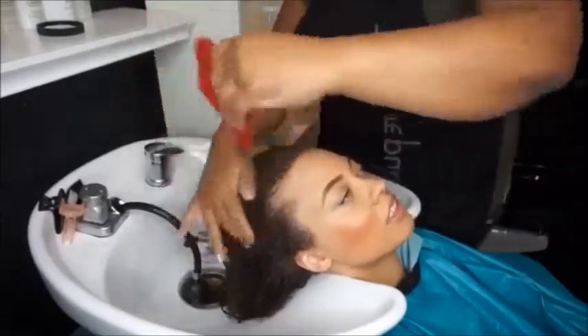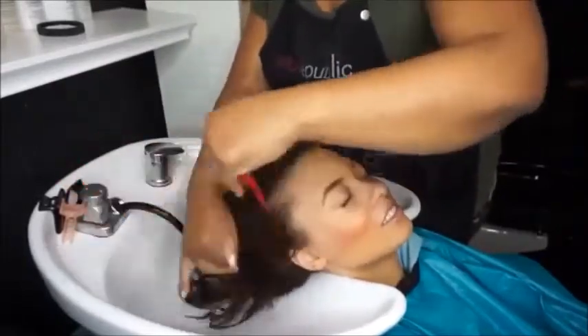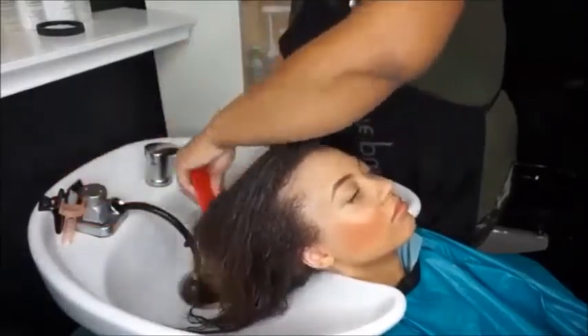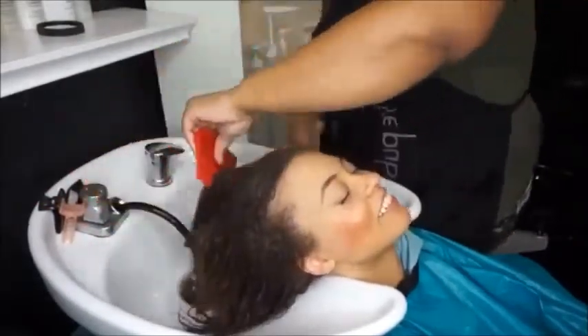It feels like my hair is — I know, I was just going to say that. It feels like my hair is in my hair! That's why I dread washing my hair because my hair gets so tangled. And we haven't even put the heat on there yet. This is just how much the treatment alone — they could probably see on camera — this is the struggle it was coming through my hair at first.